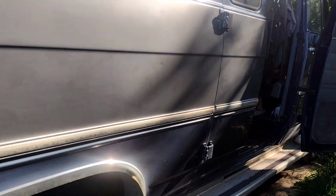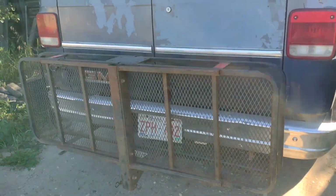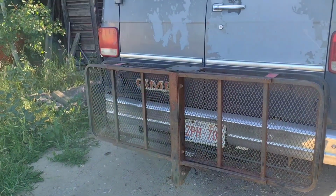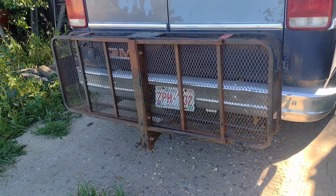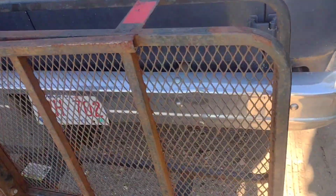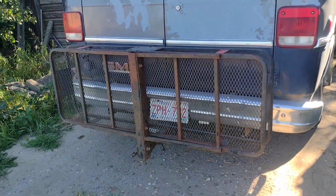Get them done. And then on the back here, we've got that carrier I've mentioned. And my daughter's going to come out and give me a hand. So she's going to sand that down better. It's already somewhat sanded, but she's going to fine tune it. There's a lot of pieces that are still flexing off that she hasn't got to. I showed you on one video. Right here is a good example. It's pretty thick still. It needs to be sanded down. And then we'll get that painted in as well, so that'll be done.